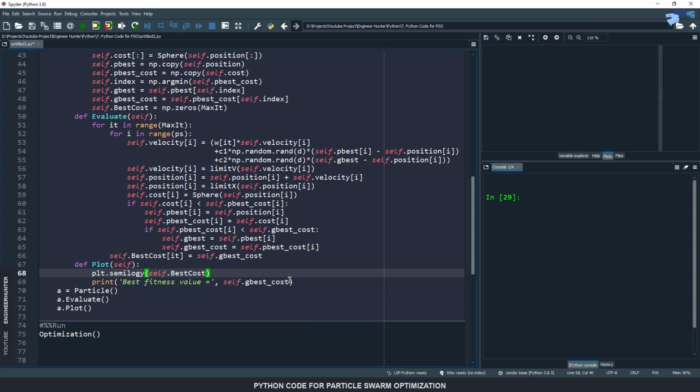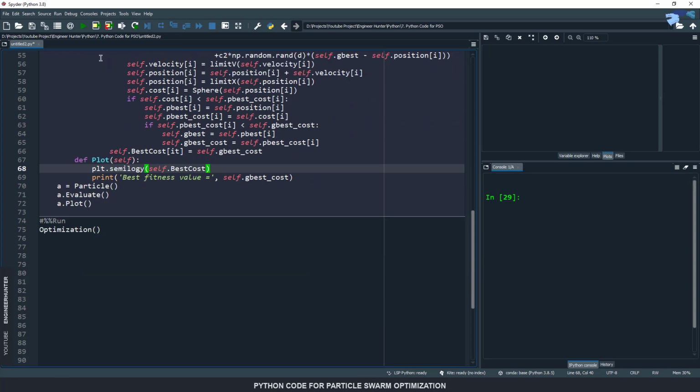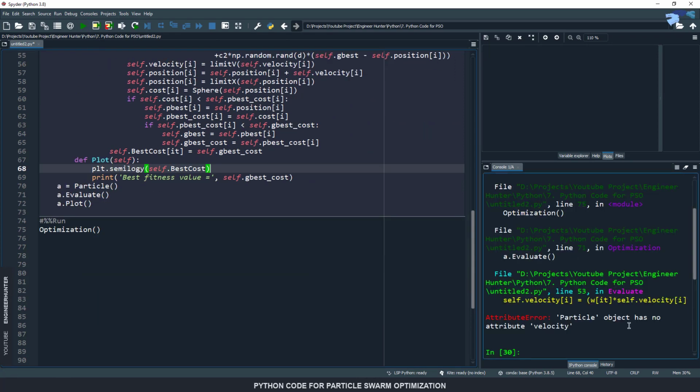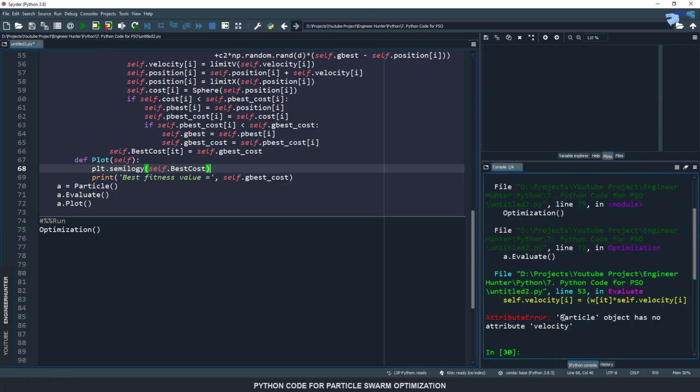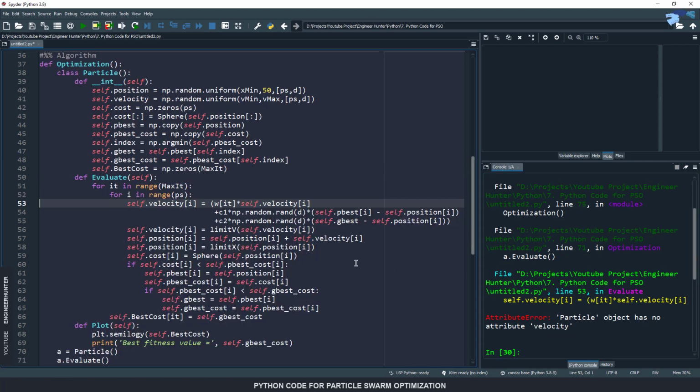Now I can run this. So there is an error, and we can check the line here, number 53.